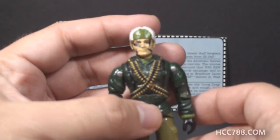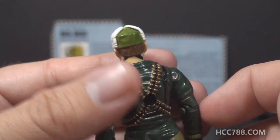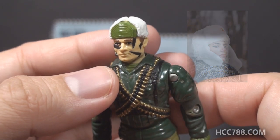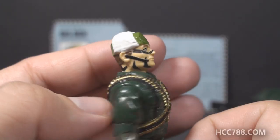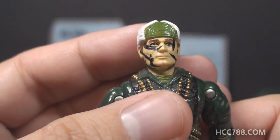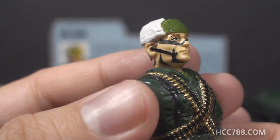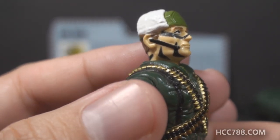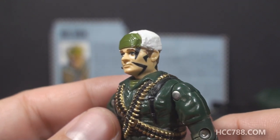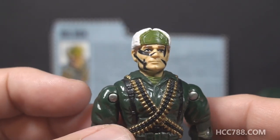Now that we've looked at Big Ben's impressive accessories, let's look at this impressive figure starting with his head — and there's a lot going on here. He's wearing a ushanka in white and olive green, which is a Russian hat with ear flaps. In cold weather he could pull those flaps down and cover his ears for warmth. He has brown hair, and the whites of his eyes are actually painted in — that was unusual for G.I. Joe figures. He has black face camouflage all over his face, and a black microphone that runs from his right ear down his right cheek toward his mouth, meaning he's carrying some kind of communications gear. This head is just so impressive — such great detail, such great color.